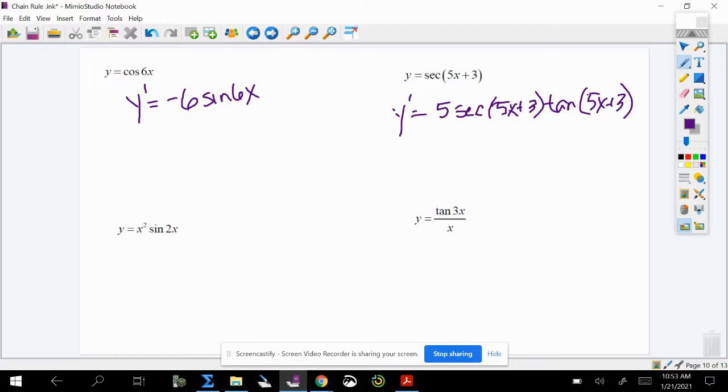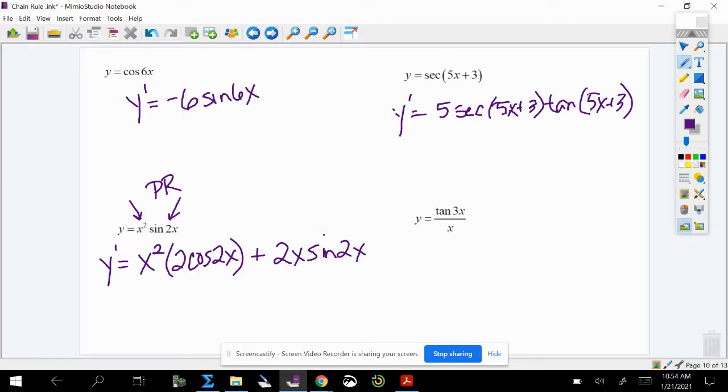For the third one on the bottom left, you'll notice this has the trig right here, but it also has an x squared in the front. What this means is, in addition to knowing your trig derivatives, you also have to do a product rule here. So it's kind of, again, a combining of rules. So with my product rule, and the reason I have to do a product rule is because they are currently being multiplied. It's first times the derivative of the second. The derivative of sine of 2x, derivative of the angle is 2, derivative of sine is cosine. So it'll be 2 cosine 2x. Plus second times the derivative of the first. I'm actually going to put the derivative of the first in the front, just because I like my x part to be in front of my trig.